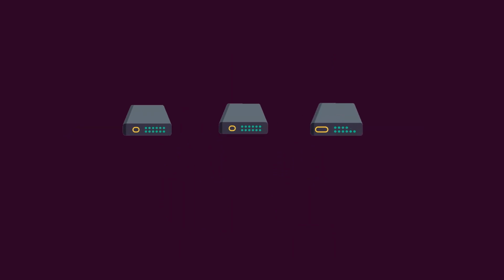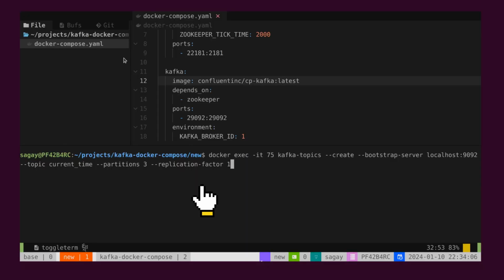Then each partition is assigned to at least one broker. So if we have 5 partitions and 3 brokers, then 2 partitions are assigned to the first broker, 2 to the second broker, and the remaining 1 partition is assigned to the third broker. This assignment is dynamic. Partitions will be reassigned if needed. Then messages are sent to each partition either in round-robin fashion or by writing a manual partitioning algorithm based on the partition key.